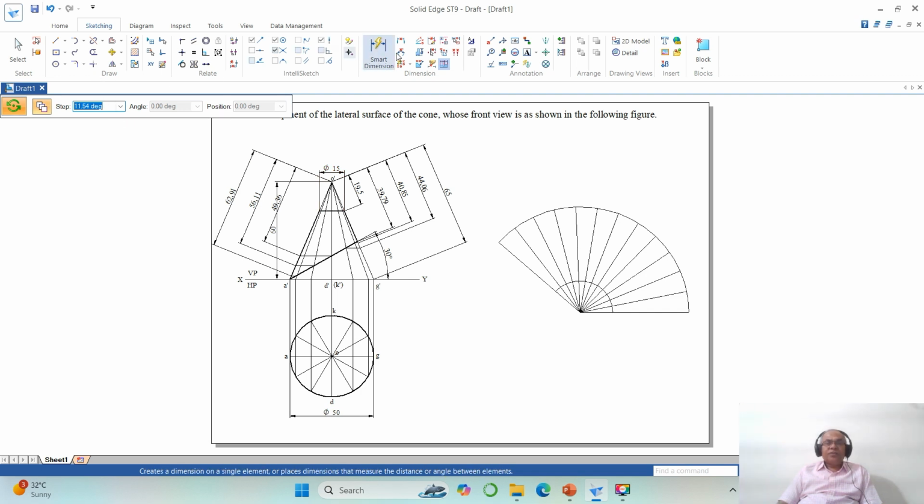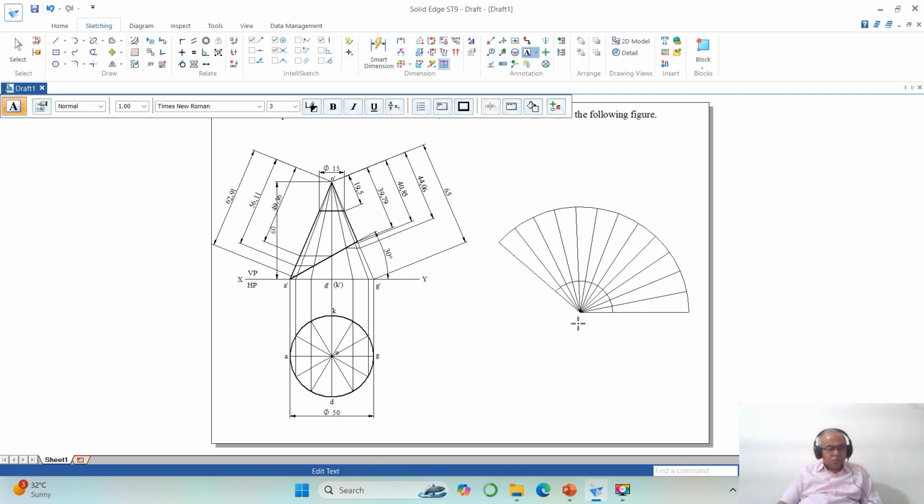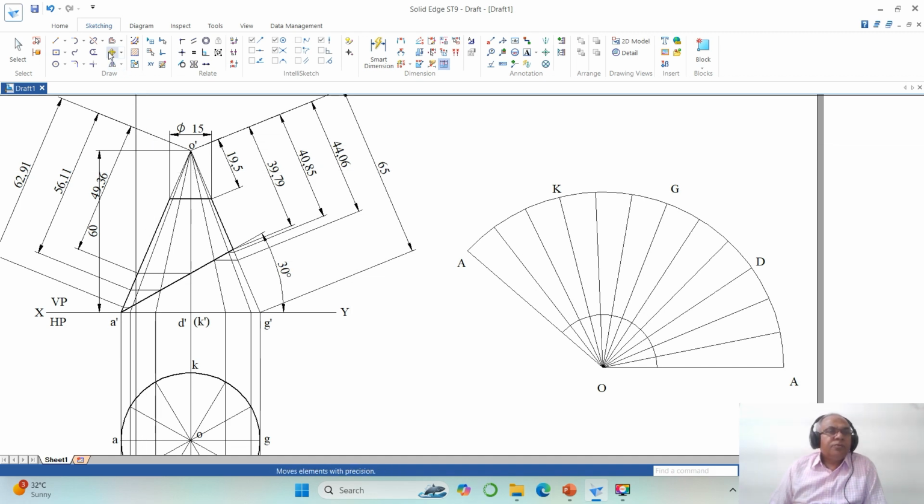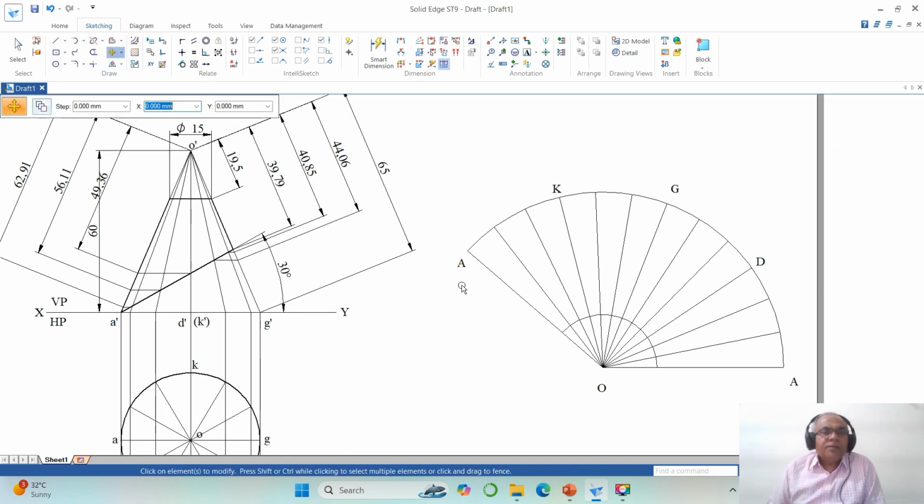Now I want to name them. So to do that, I will go for this as capital O, and this as capital A, B, C. Then I mark the D, E, F, G, H, I is not there, J, and I will take K. Now I will take zoom window, bring it near to the screen, go to move, select this, move, keep it here, then K is okay, then G, then D, then B.